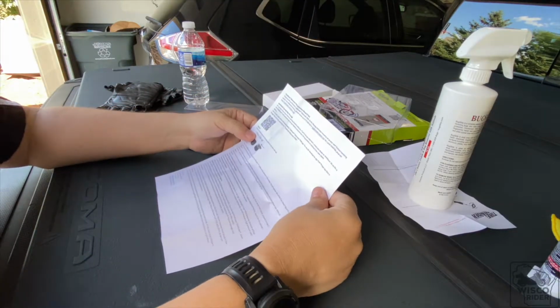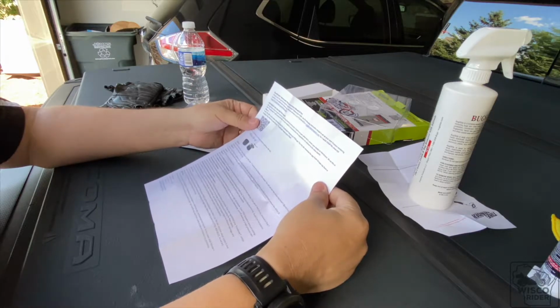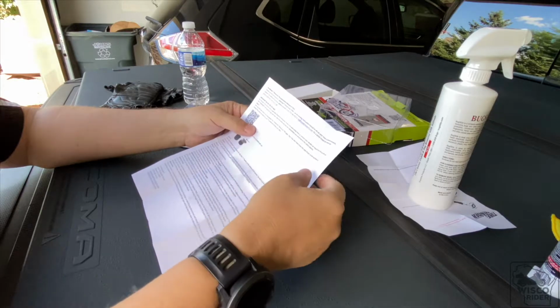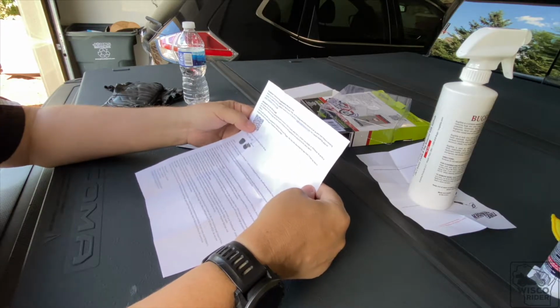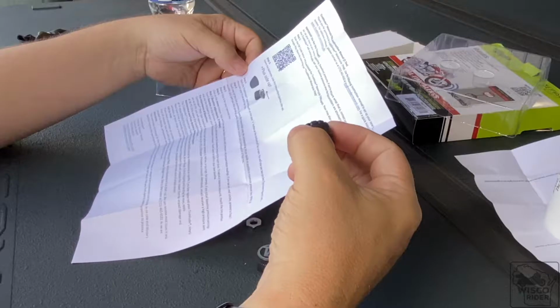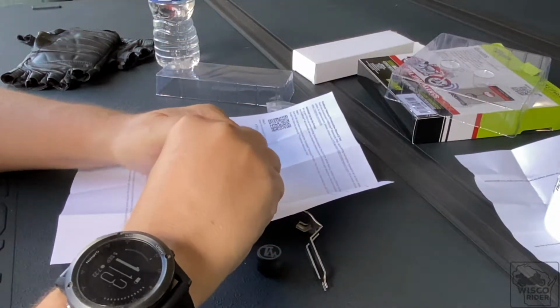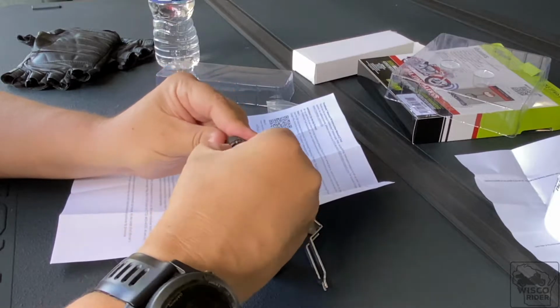All right, step one, scan the QR code below and download the TireMinder Motorcycle TPMS app. I'm using the phone right now for videoing, so I will do that later. You may also download the app. Look at that, they turn, okay.